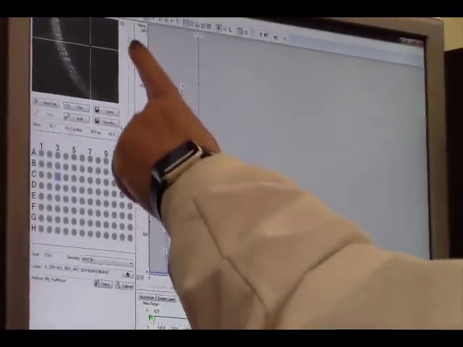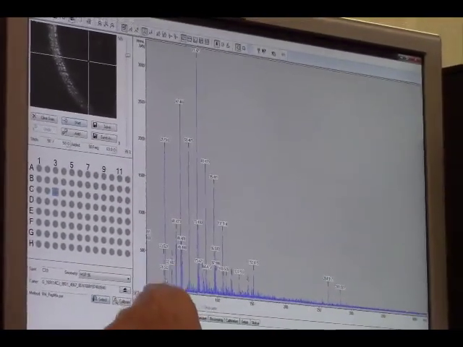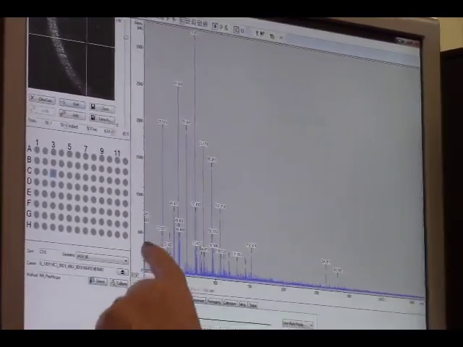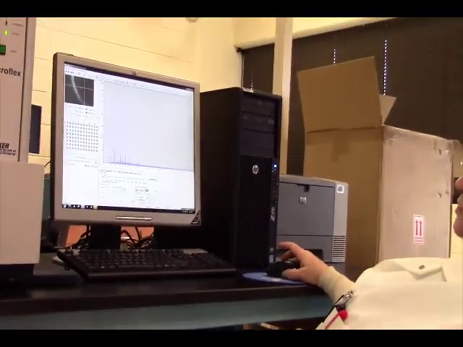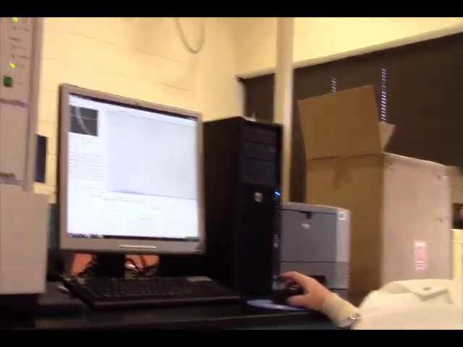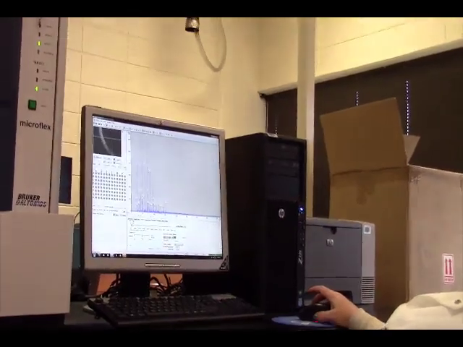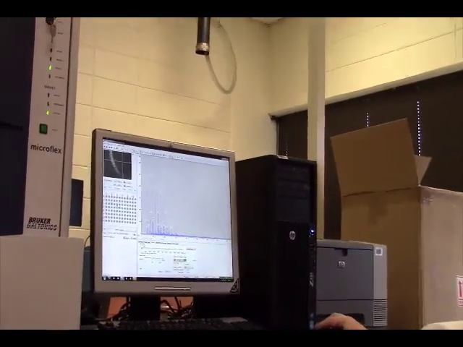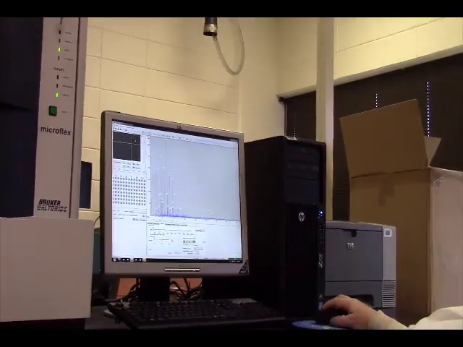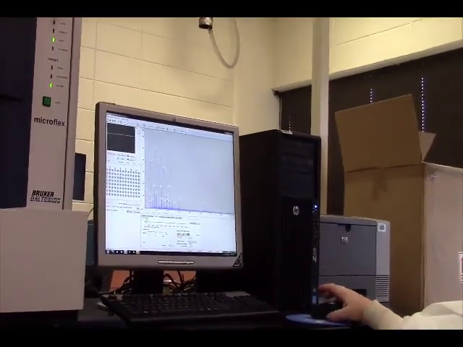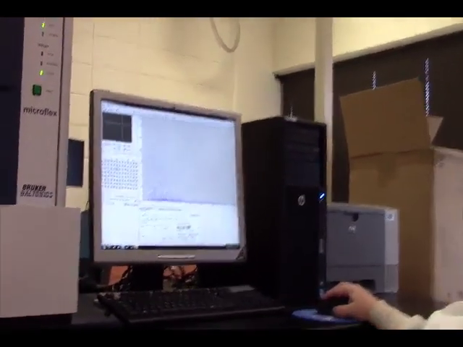If you have too much power, your baseline will look degraded and it'll look kind of noisy and thick, and then it'll go down. So this is a little bit degraded because of the power, but not so much that we're losing spectral data. We got a bunch of stuff in here though. I don't know what it is. Let's try a different spot.